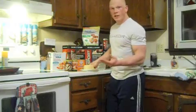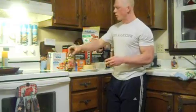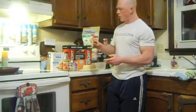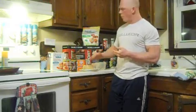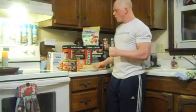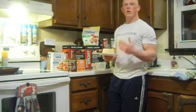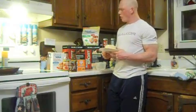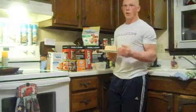Things I like to put on these kind of cakes, you can use any kind of Walden syrup. You have the pancake syrup here. You got the chocolate syrup here. If you make protein pudding with, say, yogurt, water, and whey protein, you can kind of drizzle that on top or layer it. You can use any kind of fresh fruit like bananas, blueberries, strawberries. But overall, just a very quick video rundown of something you can make with the new Cellucor protein or any other protein blend out there. Like I said, stay away from the casein and stick to a concentrate or isolate. That would be your best bet.